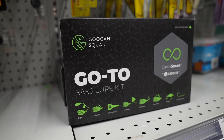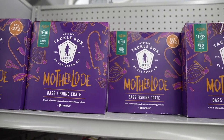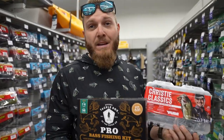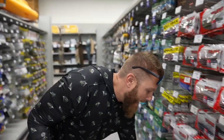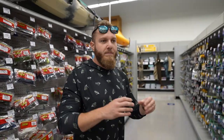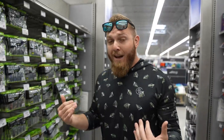Fishing kits. They come in all shapes and sizes. I've been lucky enough to see the fishing kit industry kind of boom over the last few years. A lot of these didn't even exist like 2 or 3 years ago, but because of YouTube, because of the popularity of bass fishing kits, like pre-packaged, pre-built fishing kits, have just become all the rage nowadays. But there's always one problem. No matter how big the fishing kit is, or no matter how loaded you think it is, it's always missing something that you need or you want. So I found that building your own fishing kit is really the best way to go.